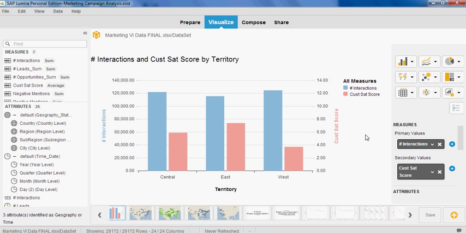start for our campaign. We also want to bring in customer satisfaction score to see what all those respondents thought about the campaign. We can see by looking at the chart for North America that the customer satisfaction for our West territory was much lower than the other two, averaging a customer satisfaction score just below 4. This is a bit worrying. I need to know why this is happening. First, I want to save this visual so I can use it later in my analysis.